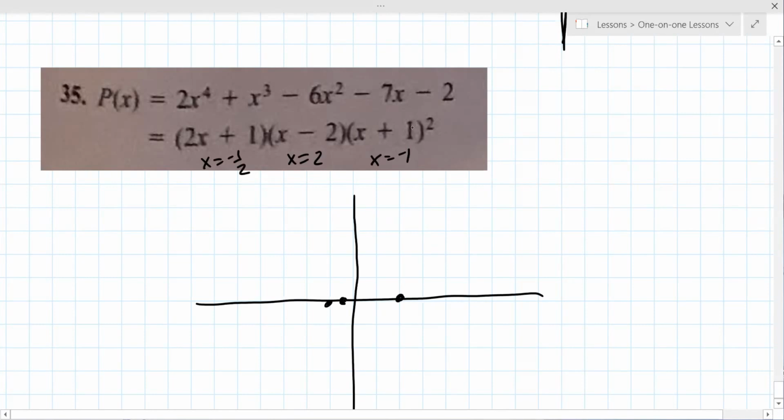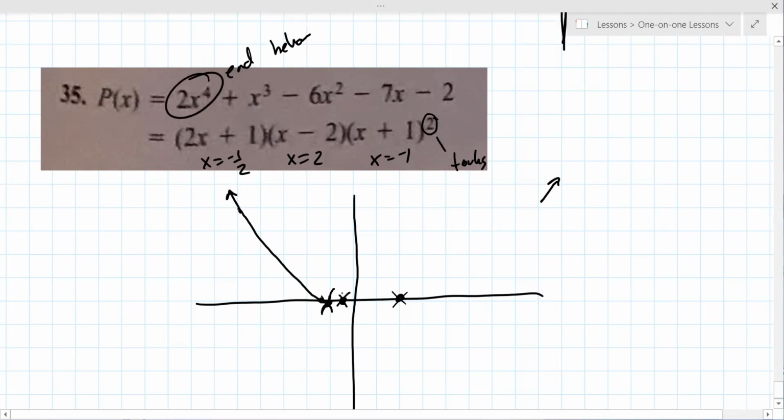Now at -1, it's a power of 2, so that means it touches. At the others, it crosses. The way I used to show this is you either make a U up or a U down, because that's touching, and then the other ones cross. It's really better to go to the end behavior first. Like the other one, it starts high and ends high. So when you get to here, since it has to bounce, then you come up.